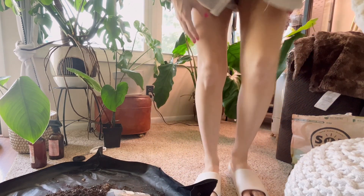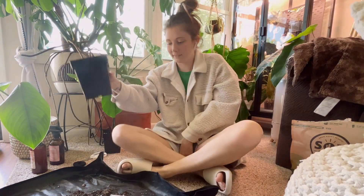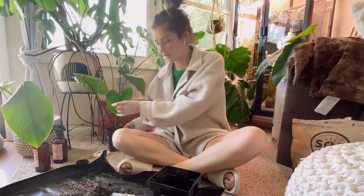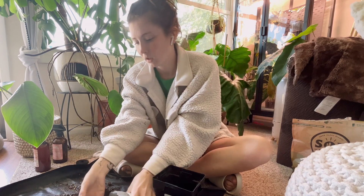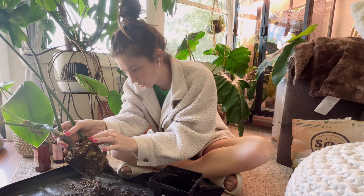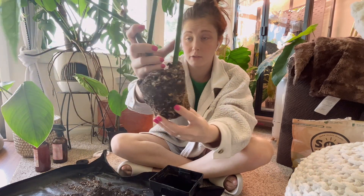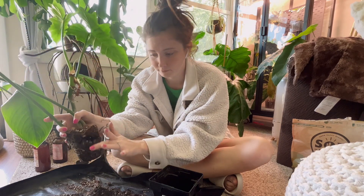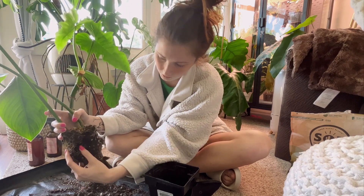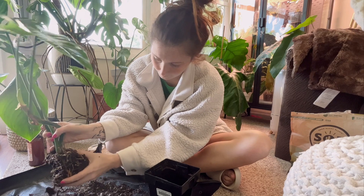Let me go get a bigger pot. Same size as the nangaritense one — I think it's like a five inch pot. Let's take these out and look at the roots. I'm glad I'm taking them out — they kind of look like they're just sitting in moisture. Not the best soil as you can see, but it worked, they did good. The inside maybe doesn't look too bad, but there's a lot of perlite in there which helps with some nutrients and aeration.